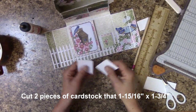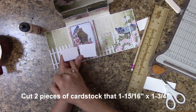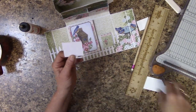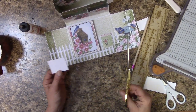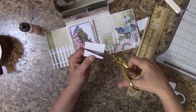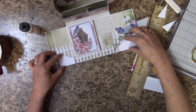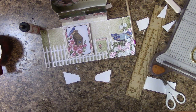Cut 2 pieces of cardstock that are 1 15/16 wide by 1 3/4 tall. Once you have yours cut, let's double them up to where we are looking at it. We are 1 15/16 wide. Now this is real simple. The reason why I'm having you double it up is so that you get the exact same cut for both sides. So I'm just going to move mine up about halfway up the side here and bring it all the way over to the corner. Okay, so now I know this one and this one are going to be the same, just like that. But don't glue it down yet because we do need to get our paper.